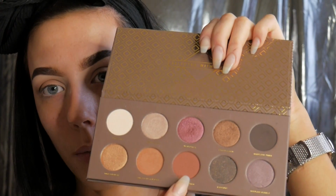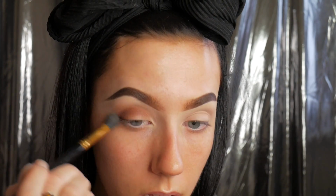And then I'm going to be taking just a smaller eyeshadow brush and going in with the shade that's called Freshly Toasted, which is that one. And it's a lot warmer than the Substitute of Love one that I've used first. So I'm going to go in the outer third of the eye. Just like that. And I'm going to try and keep this really blown out and softer on the edges.